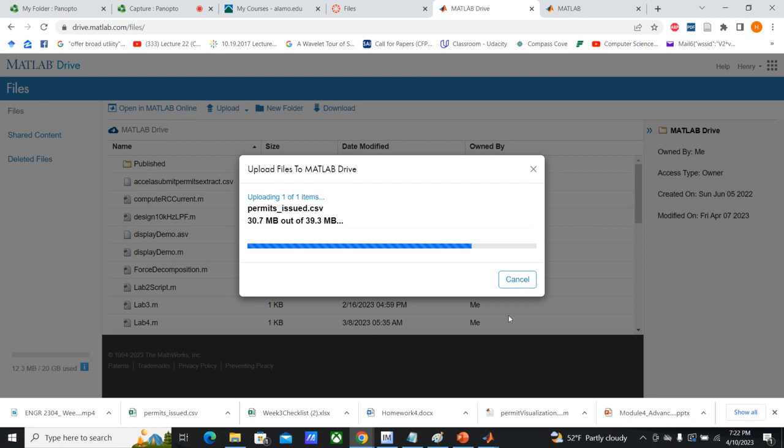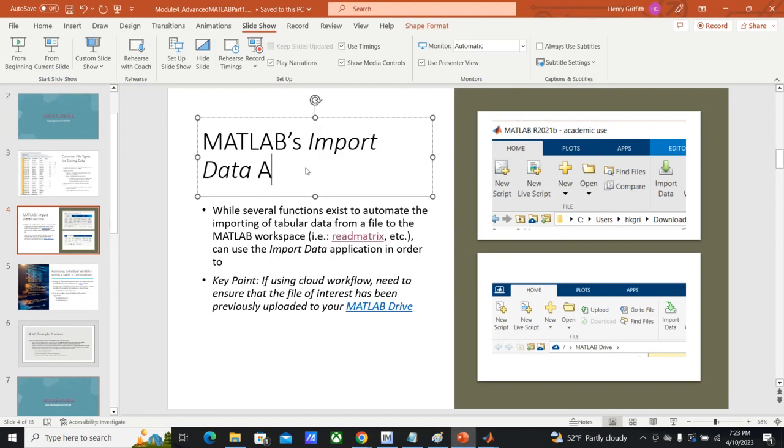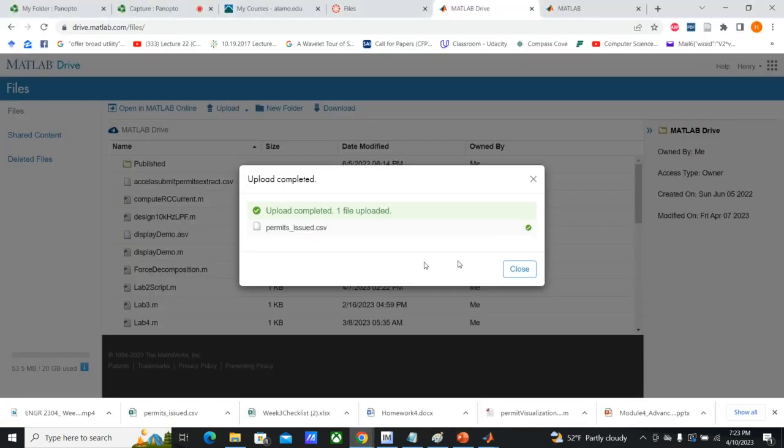We're getting close. So while we wait for it, I'm going to make this change that I had talked about. That is the import data application. Typically, around 3 to 4 years ago, MATLAB started to market a lot of integrated applications that allowed users to do things not necessarily on the command line, but in a GUI point and click type fashion. If you're into AI, they have really nice applications for machine learning that you might want to check out if you have the desktop version.